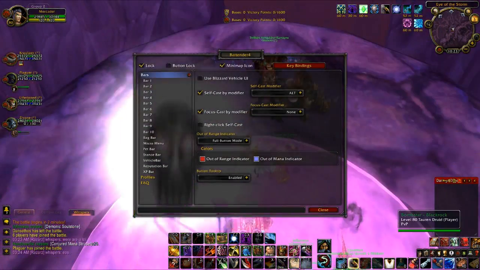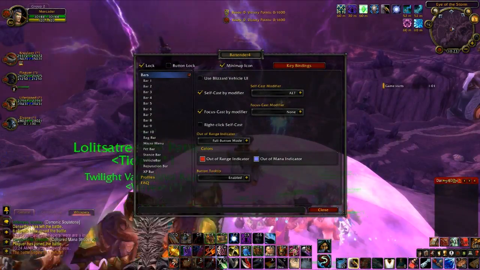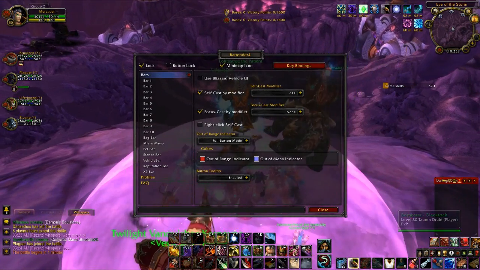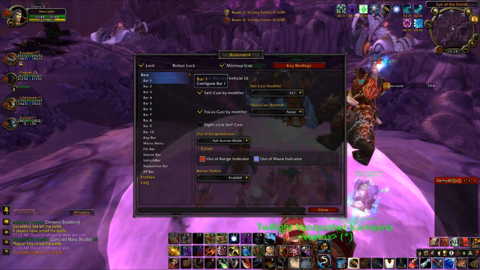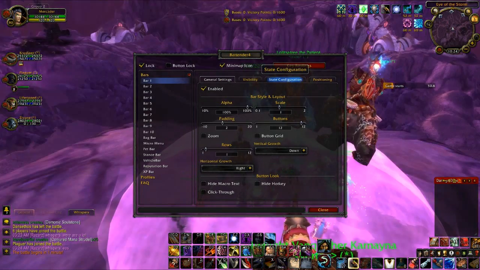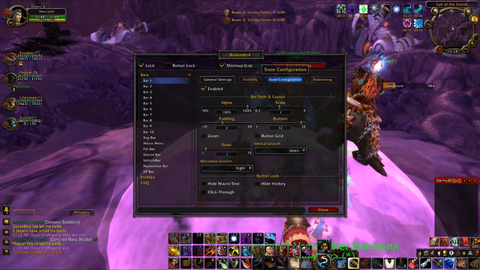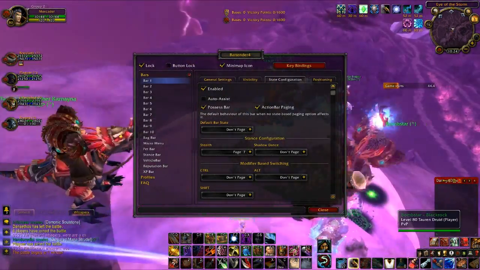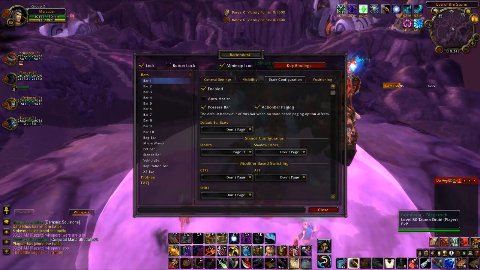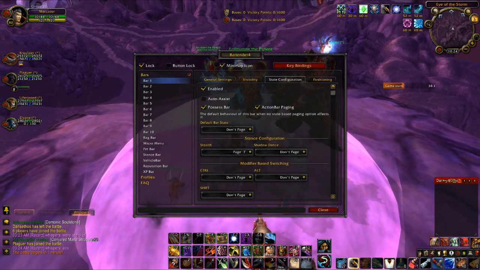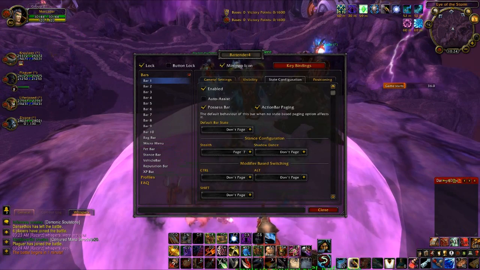My main action bars are 1, 6 and 8, but for the main bar it'll have a state configuration in the options, which will give you stance configuration, and this works with warriors or druids.